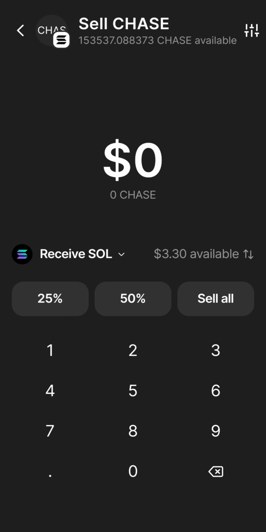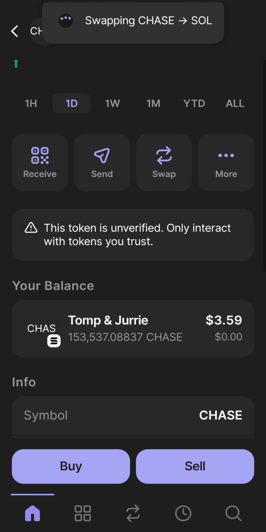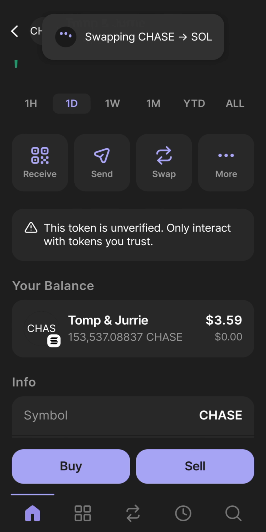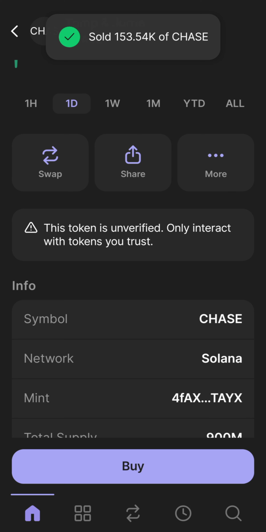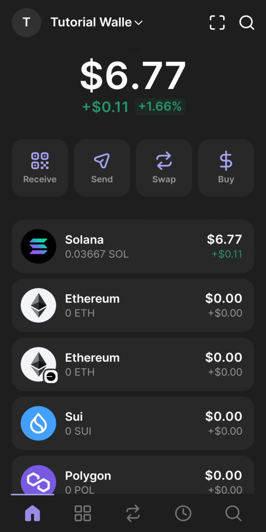If you are not willing to sell everything, you can just click on 50%, that is half. If you are willing to sell a quarter, that is 25%, but I'm willing to sell all, so that is 3.6. So sell now. Let's wait, and it is done. Now let's go back and see if I have sold. You can see that my SOL is there.